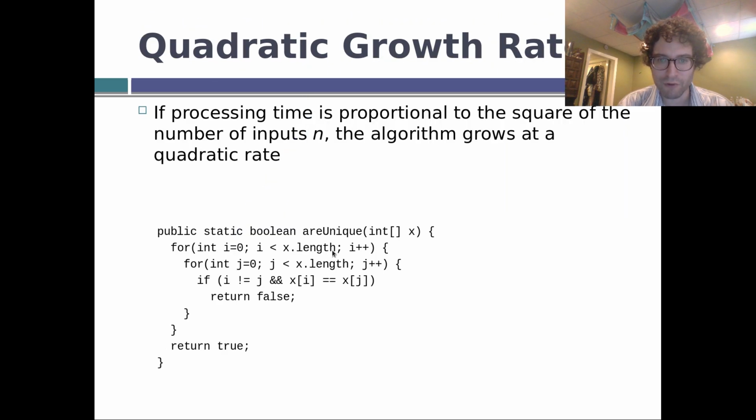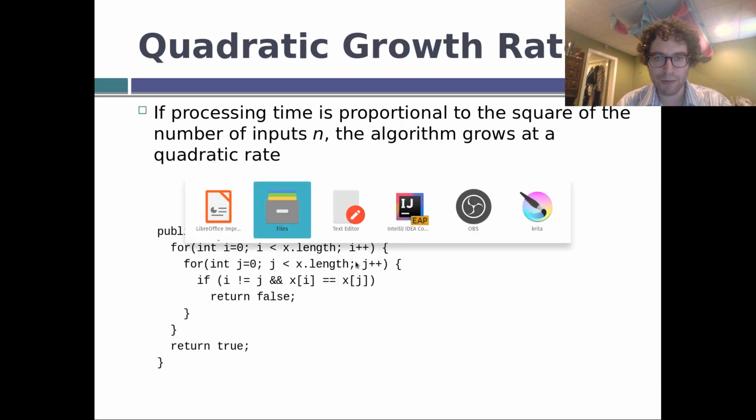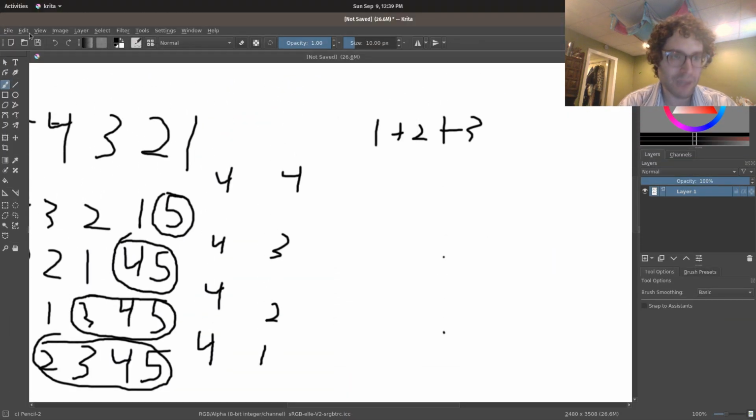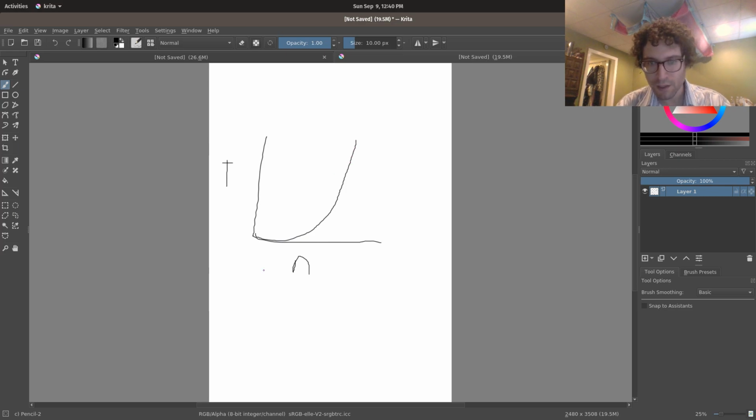All right. This is the example of a quadratic algorithm called R-unique, where we're checking every pair against every other pair, right? This is similar to the one you had to write for homework. You're checking each pair. So for every item in the list, we check it against every other item in the list, and that's a quadratic growth rate, right? And again, let's go ahead and create a new canvas. It's going to look something along the lines of this, where we have our time, t, and the number of items, n. A quadratic growth rate looks something like this, a bit of a parabola in there, or it might look like this, something a bit slower, or it might look like this, but they're all going to look like parabolas, essentially.